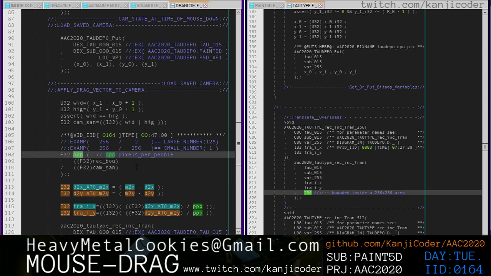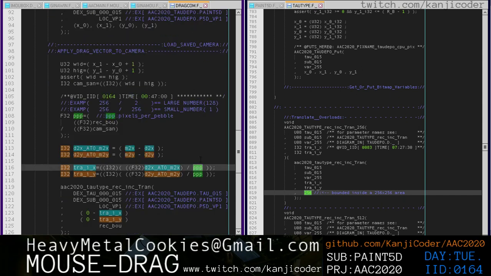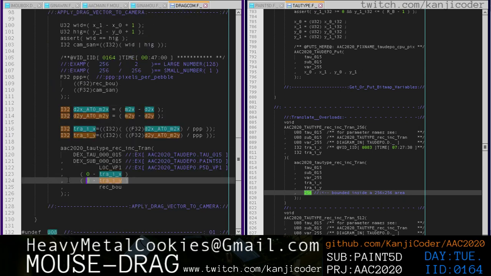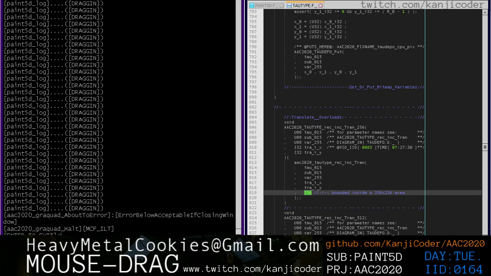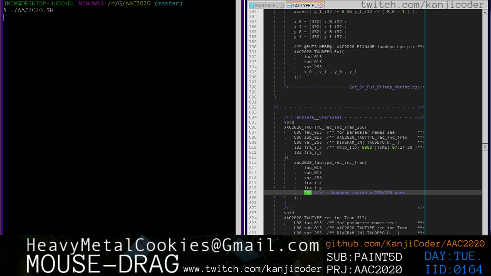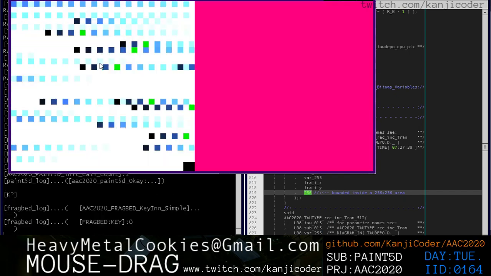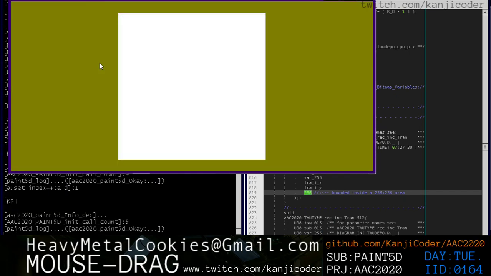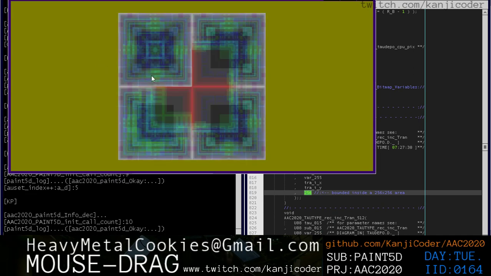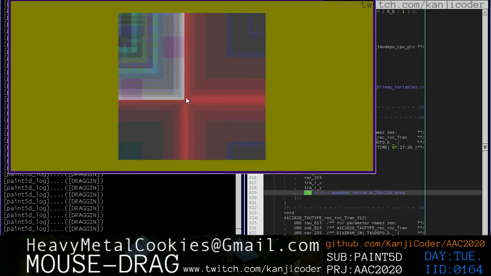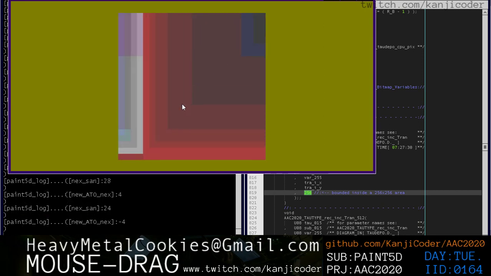Okay, so after we have pixels per pebble, we can use that as a divisor here. And that's going to scale the translation vector accordingly to make sure that nothing's slippery. Now, if we got this wrong, everything will just be even more slippery, and it'll be pretty obvious, right? If we got it correct, then everything will work perfectly, and it'll be awesome. So let's give that a run and see if we finally got this working. Let's press P for pattern, go through here, scroll in. So it's better. I think it's better. Is it better?